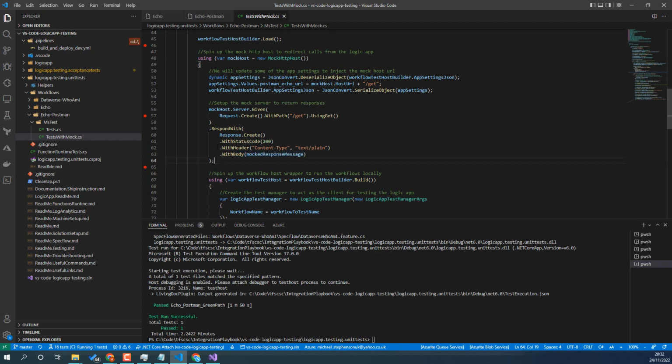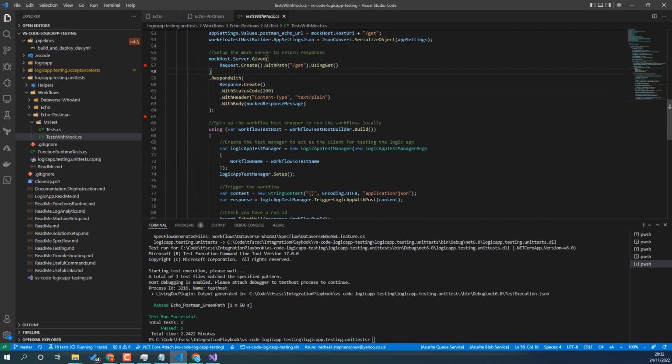I can actually configure multiple responses on this mock HTTP server, and have it respond with different values depending on, say, if the workflow calls 3 or 4 different endpoints. I can have different messages going back for this test case.